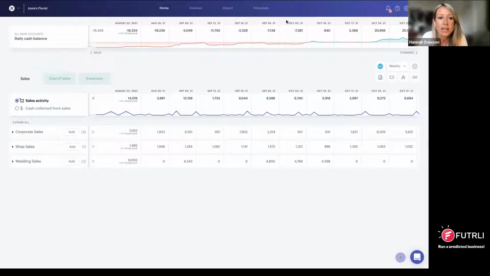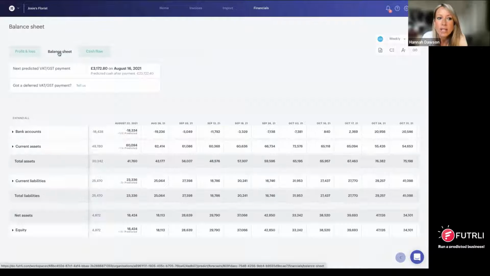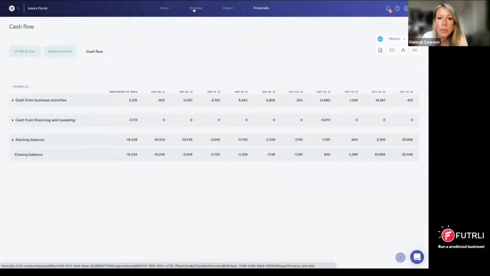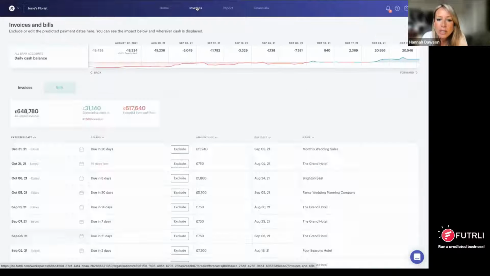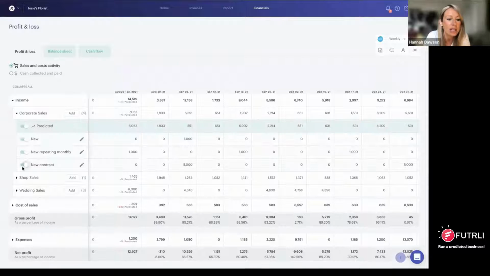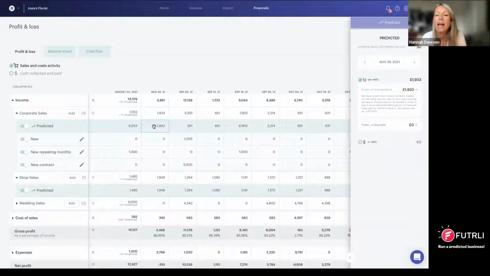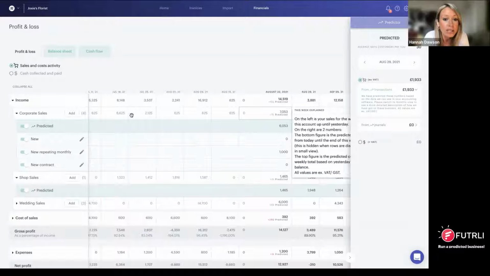Well, we're creating the profit and loss, the balance sheet, the cash flow. We're also looking at due invoices and bills and what's expected to come in so that you can be really, really pinpoint accurate on your short-term cash flow. And of course, we've got all of our automated predictions. So if we go into any of these, you'll see that we're assessing as accurately as we possibly can based upon the information that's come from the historical data that you've got.